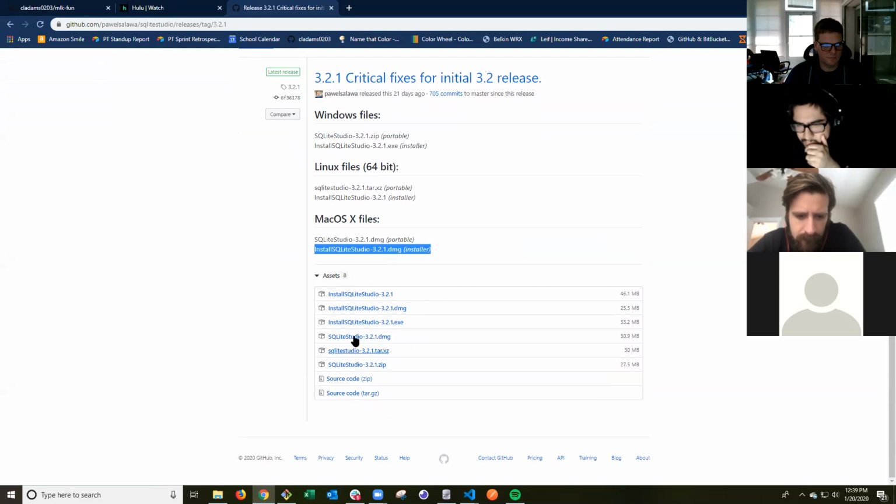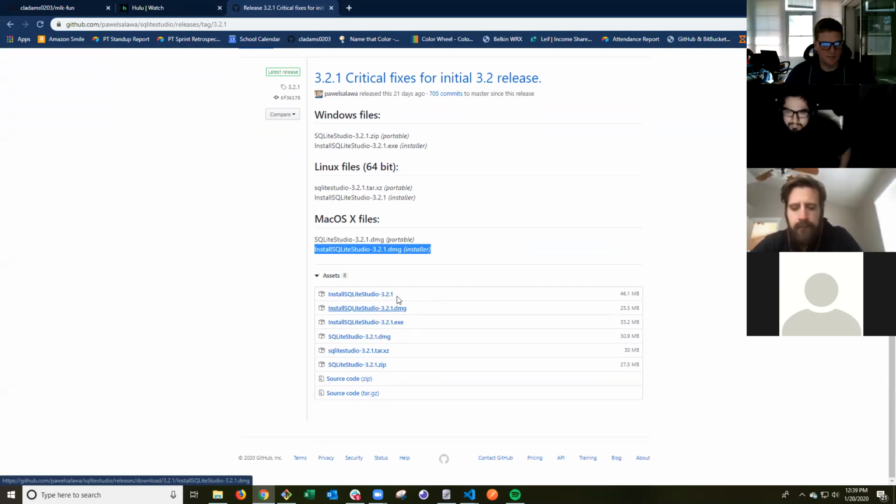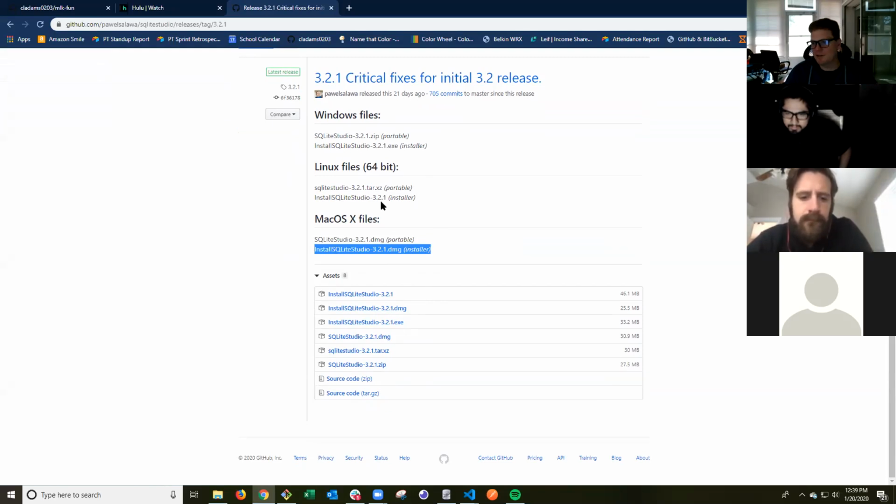SQLite installer, Install SQLite Studio.dmg. Be this file here. Okay. And you would run that, and I think on a Mac you have to do the fancy drag-over-file thing. And yep, drag it into Applications.